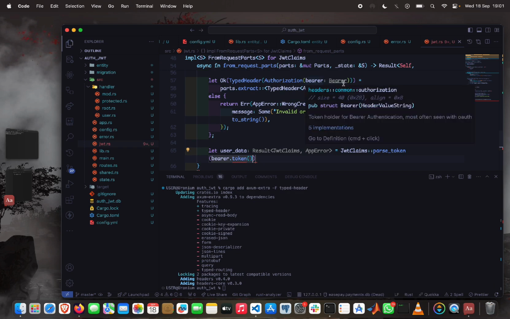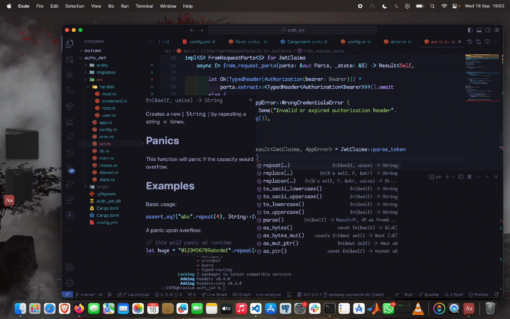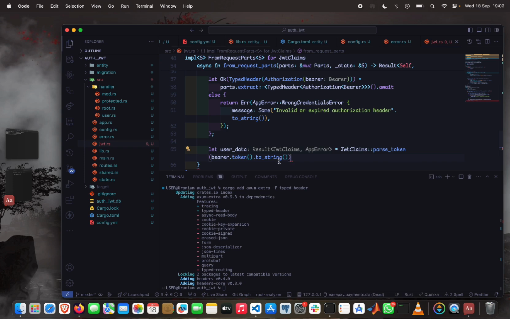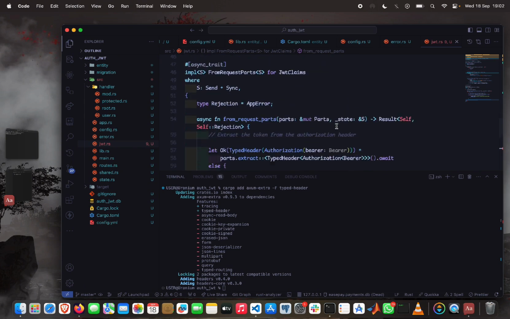Now the BR has a method called token that can be called on it to extract the token from it. So I'm just going to convert this to string. Then I have this result type, claim an app error, just like I defined here.